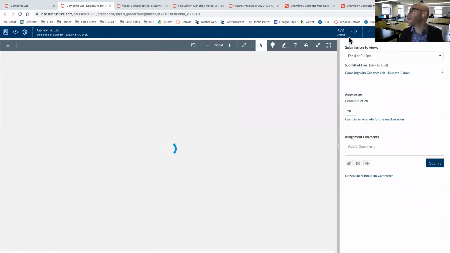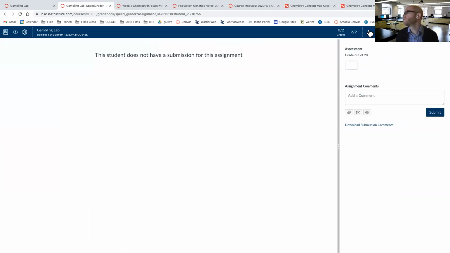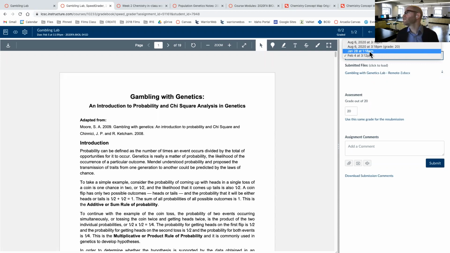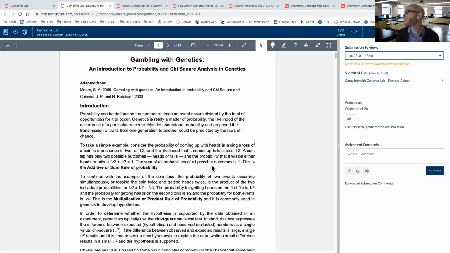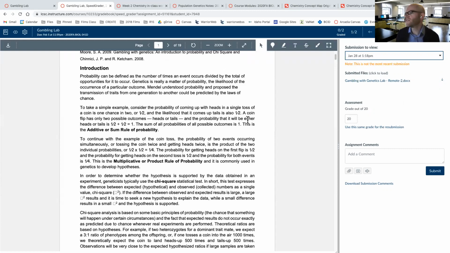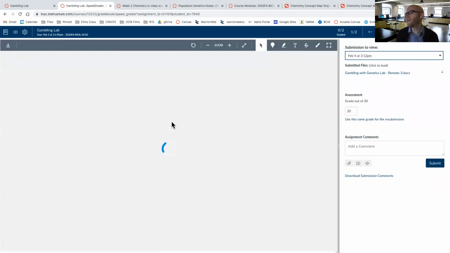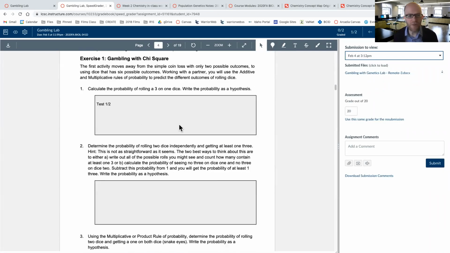Yeah, so you can see up here now, it says 1 of 2 submissions. So if you allowed a student to go and make some corrections to it, they're going to have to submit it as an all new submission. Here we go. So here are the different submissions actually that they've done. I had that wrong. So I've actually in the testing have submitted this numerous times. So you can see the note, this is not the most recent submission, but I can go to the most recent one, which was just a few minutes ago, and see that I have now typed something into one of these boxes.